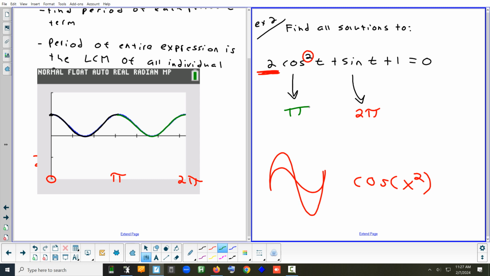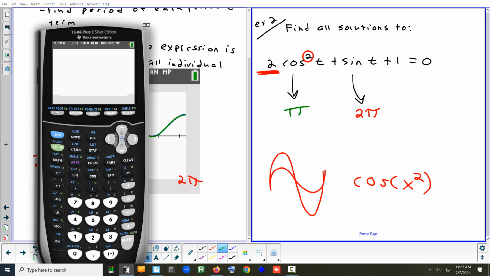So we're gonna break that down in a minute with a chart. When do you use pi over b? When do you use 2 pi over b? And we're gonna break it down by having an even or an odd exponent. If this was cosine to the 4th, the period would still be pi. It would look a little different, but you would still see exactly 2 cycles on the screen. It starts to flatten out a little bit more.